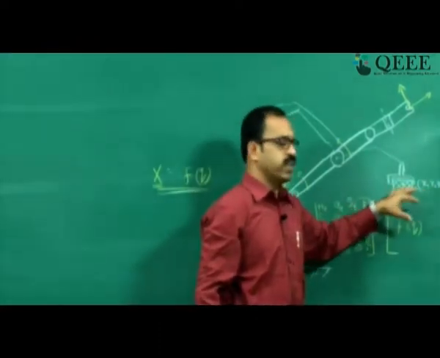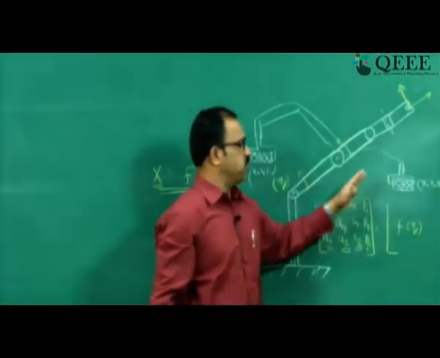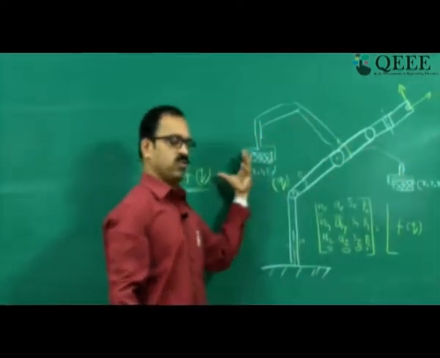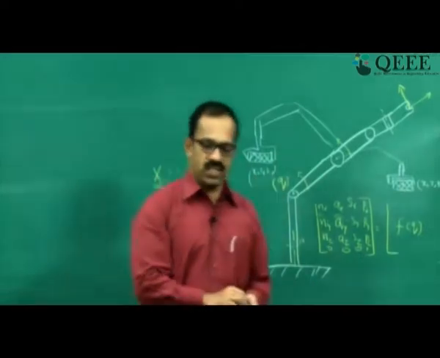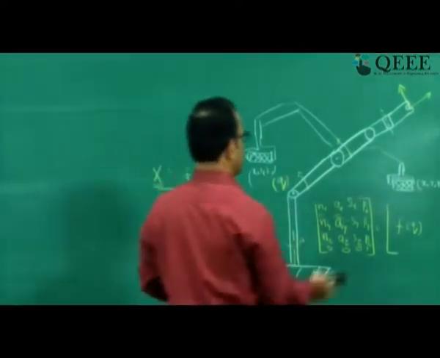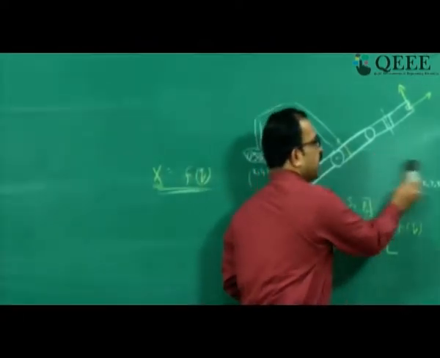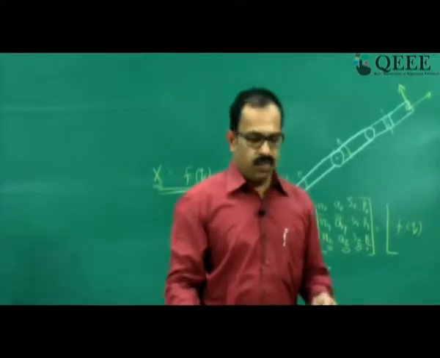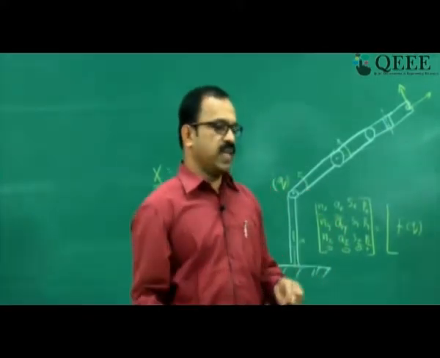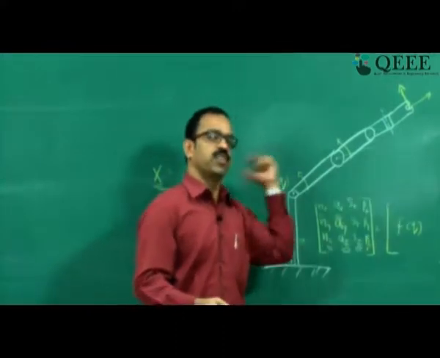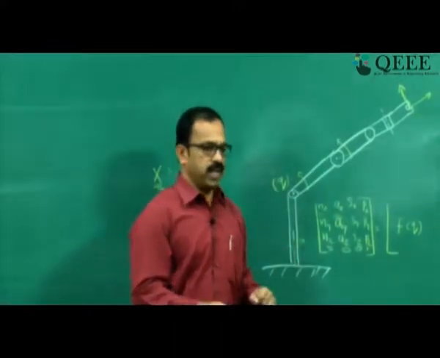We need to find out what the joint angles should be which make the robot come and pick up this object as well as place this object. So this problem is more interesting in manipulator kinematics, because in most practical situations we will be facing this inverse problem rather than the forward problem, and that is why most of the time it is formulated in terms of desired position and orientation.